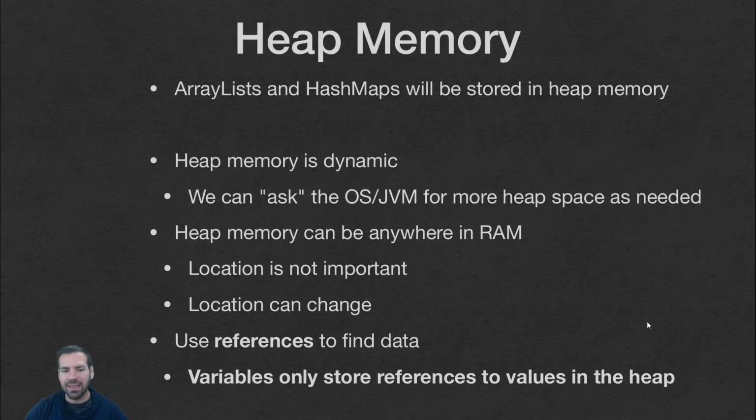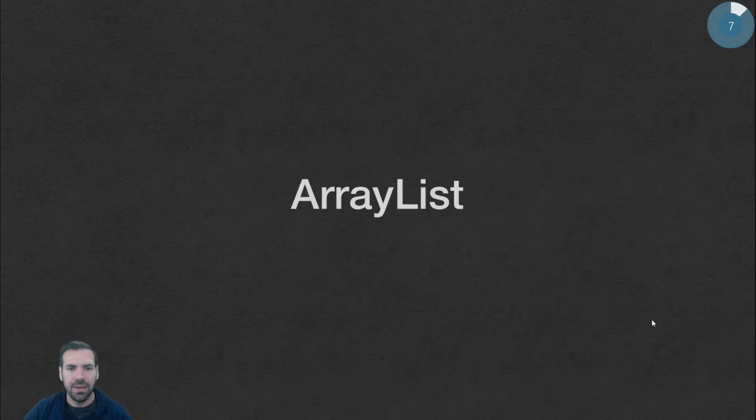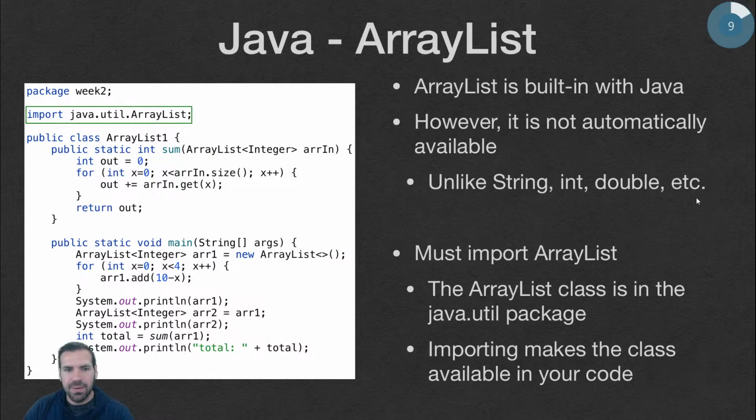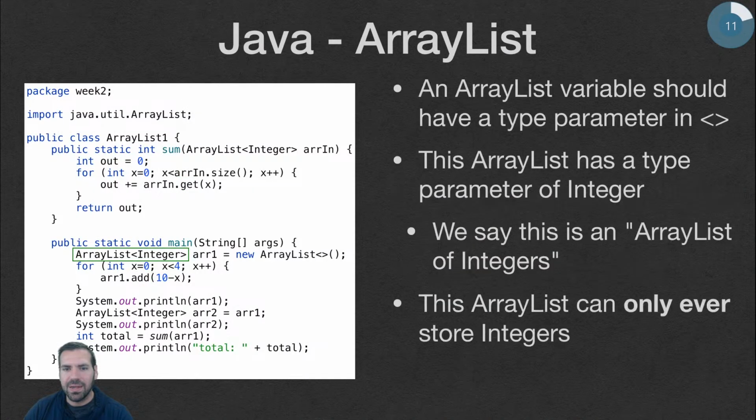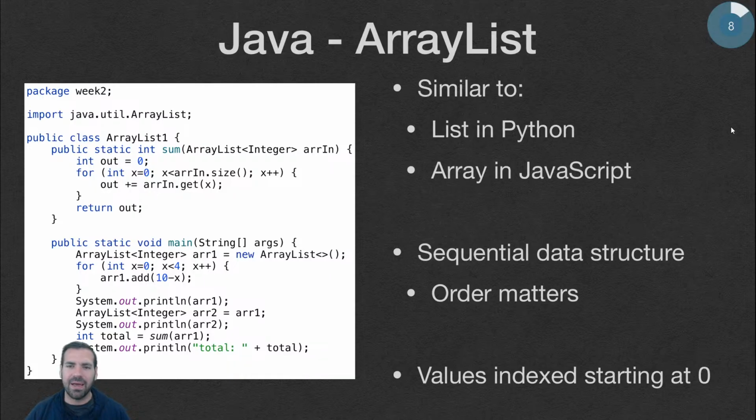So that's a high-level overview of heap space. And let's talk about, oh, did I get rid of my example? Oh, no, I have it in the linked list lecture now. I used to have it right here, but I forgot I moved it. Makes more sense when we talk about linked lists, just because we have more background. I don't want to hit you with too much heap stuff right now, because it can be a lot all at once, especially when we're learning so many other things right now. Let's focus on array list and hash map. But if you do have questions about the heap, I'd love to talk about it more.